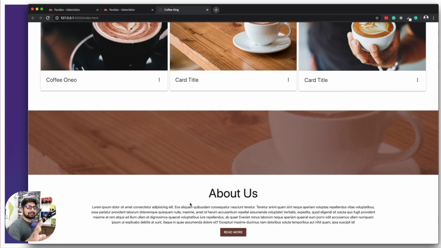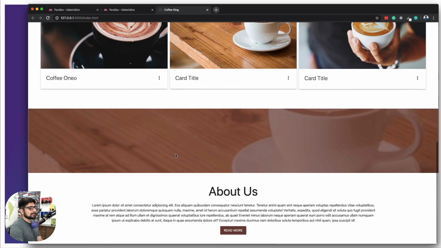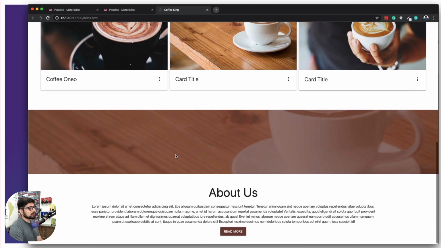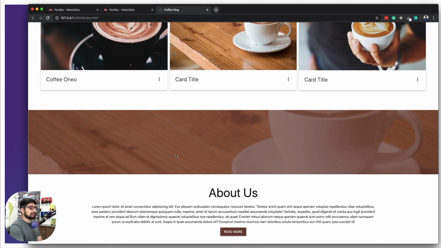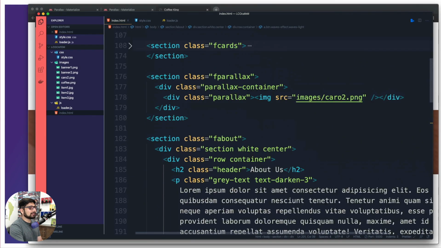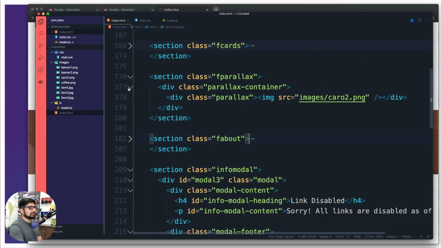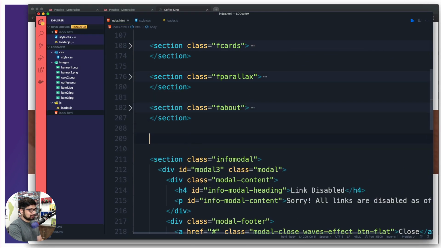And again, the entire point of this project is to follow a certain theme so that it looks more like a template. So we can see we have designed two components in this video and the Parallax is looking so beautiful. Trust me, designing a Parallax is not that easy, thanks to some of the libraries, like Materialize CSS, that we are able to do it so easily and speedily. There we go. We just want a couple more sections, but I'll call these ones done, so I'll just shrink them up. So Parallax, cards and about section are all done. Just a couple more sections and we will be done with this project.